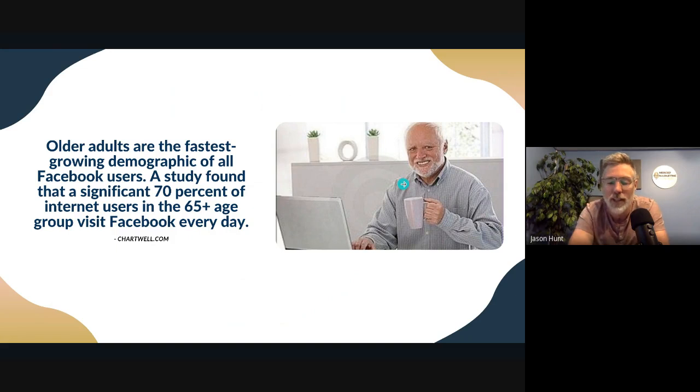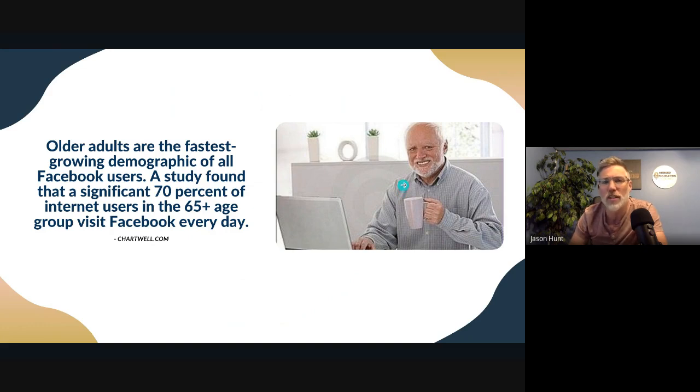Younger users have the tendency to just scroll through content a mile a minute, and it's very tough to stop them from scrolling and get them to take the action you want them to take. However, the older demographic has a much different behavior. They have that tendency of stopping on each piece of content as they scroll through their feed, consume it, and then make that decision as to whether or not they want to click through or take that action that a marketer wants them to take.